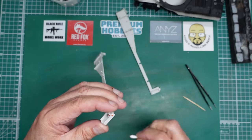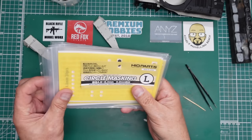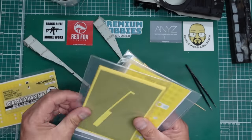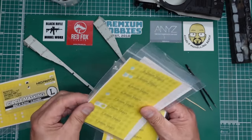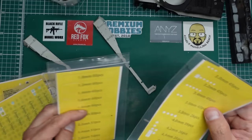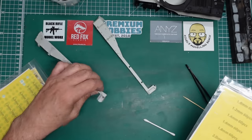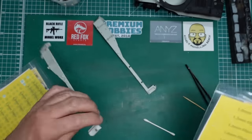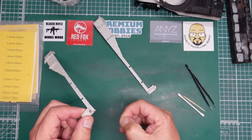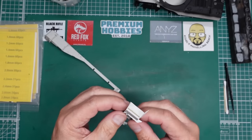I need to mask over and I'm not sure how resilient the crystal clear is. I've got these fantastic little circle masking discs from High Q Parts via Premium Hobbies — they come in small (1 to 2.8mm), medium (3 to 4.6mm), large (4.8 to 6mm), and extra large (6.2 to 7.6mm). I'll probably use one of the smaller ones — that indicator lens looks about 2.2mm. I'll put them on later rather than now, because if I pull it off I'll probably pull the light out too.